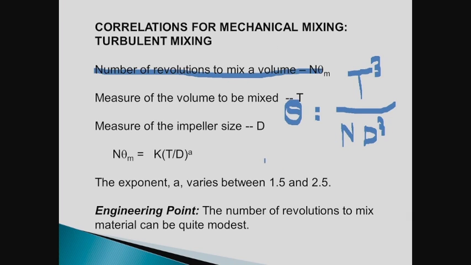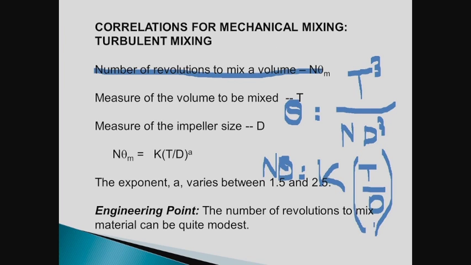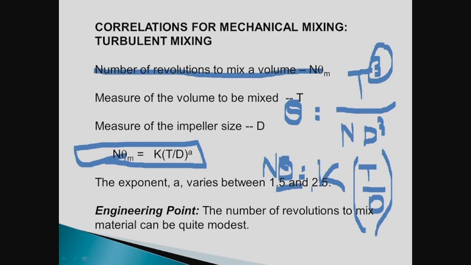Cross multiplying, you quickly find, so this is volume divided by impeller pumping. So you have N theta, and basically you find out that it's some constant times T over D. Remember I said D over T ratio? Here is the T over D ratio. So the N theta correlations typically are written as an exponent of tank diameter to impeller diameter. And it's not really a third power, but it turns out to be maybe a 1.5, 2.5.